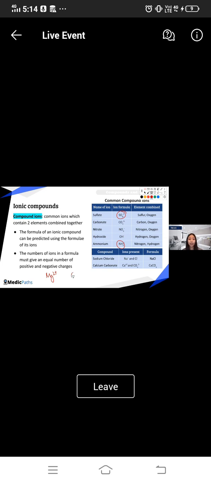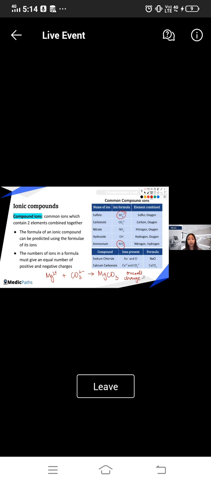And over here we have, let's say, carbonate, okay? This whole unit has a charge of 2-, okay? So the number of atoms is subscripted and the charge is superscripted, okay? This is always like this. Superscripted means on top, subscripted means it's put at the bottom. So this has a charge of 2+ and 2-. If you put these two together, basically, it will form magnesium carbonate like this. That's how you would write it. And overall, the 2+ and 2- will make it have an overall charge of 0, right? I hope that makes sense.